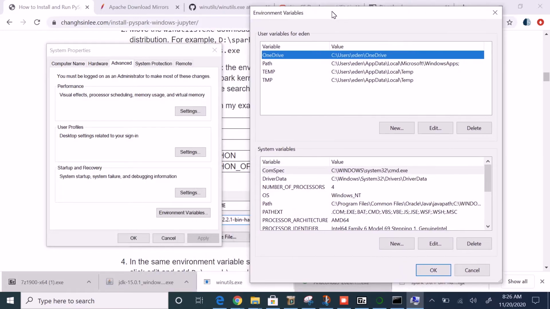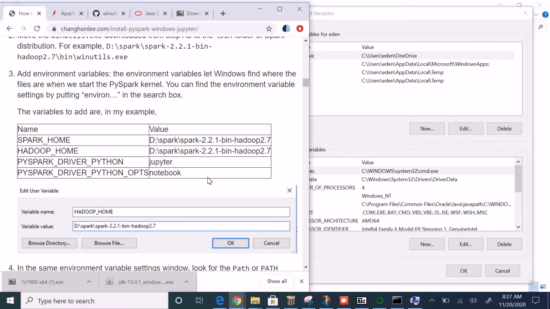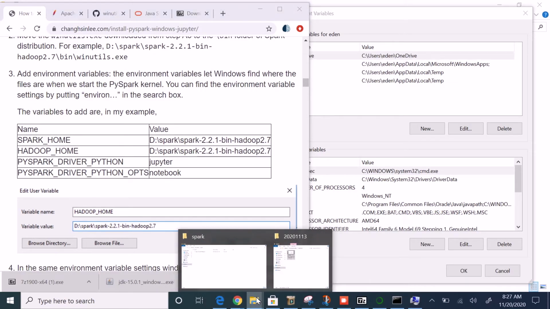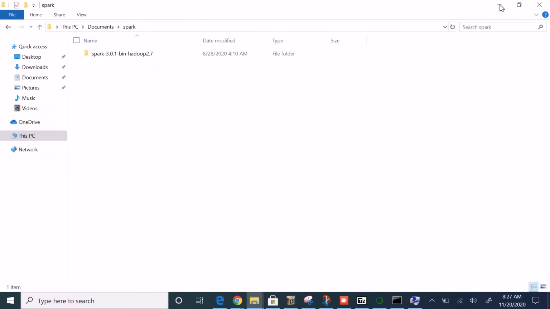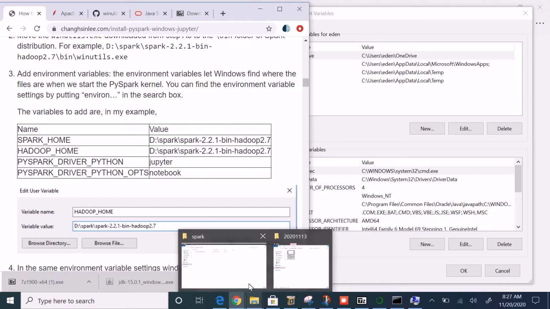I'm just going to go ahead and move this over so I can see my screen. And I'll just minimize this window so we can have that as a guide next to us while we're working. Then I need to go back to my Spark folder to get the path that matches where we saved our Spark folder, just like we saw in Chang's guide there.